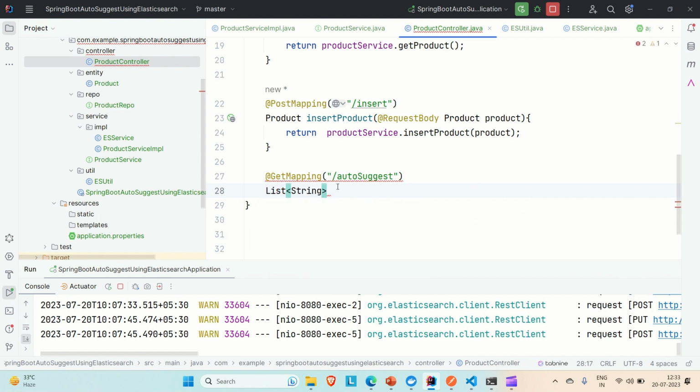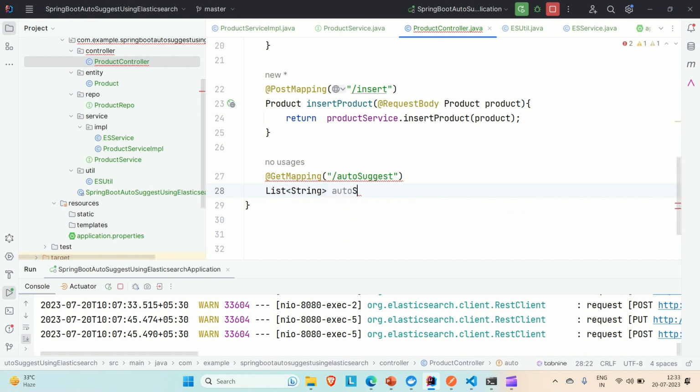Okay, so that we are doing, and let's say its name is autosuggest product search, something like that. And what we need to do, we need to pass the partial product name as a path variable. Let's say I'm just going to pass that, partial product name.